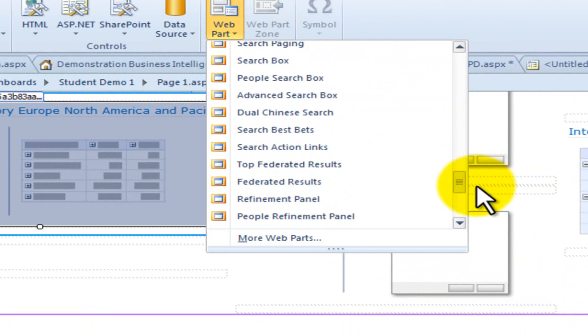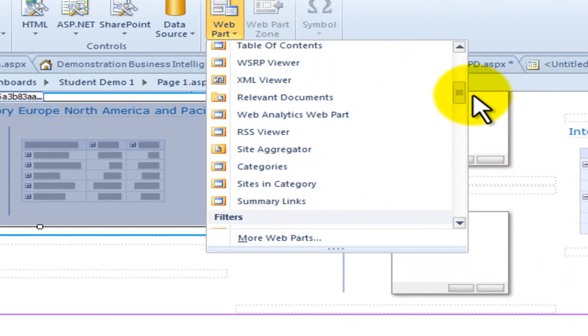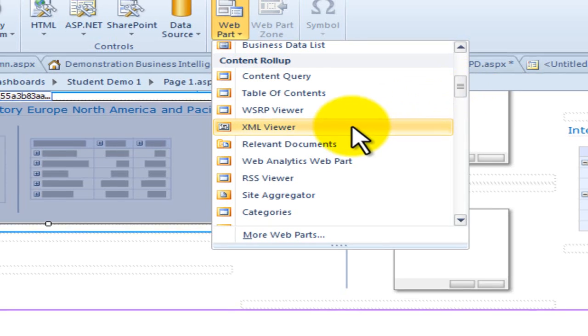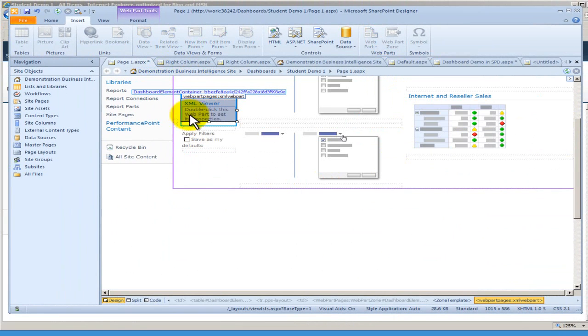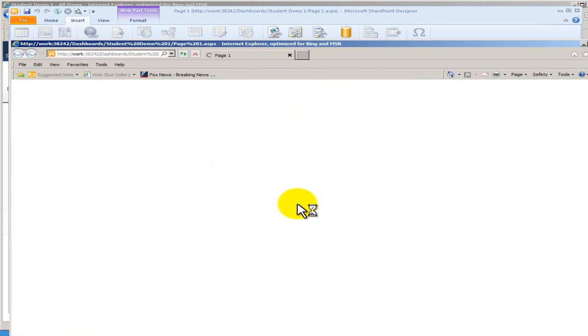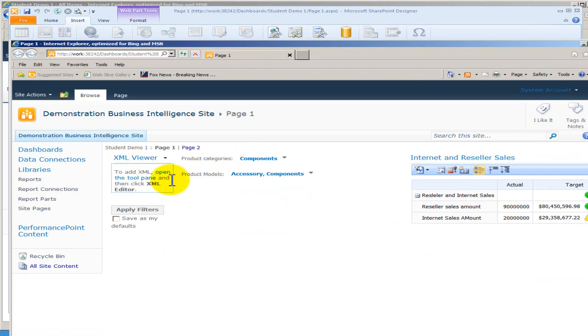So let's go up top and take a really easy little thing down in here, and we'll look at an XML Viewer. All right, so I just have this little XML Viewer down here, and I've inserted that web part. Now if I come through and preview it in the browser, it'll ask me to save. I'm going to say, yeah, go ahead and save the changes. Here's this little web part that was edited, and as you can see, I could edit the web part right here and make changes, etc. The idea here is to show you that this web part was added into this dashboard.